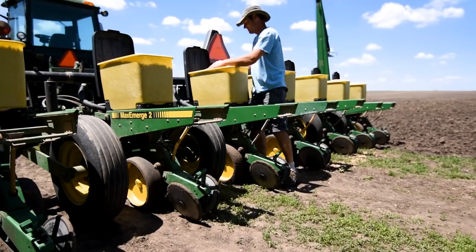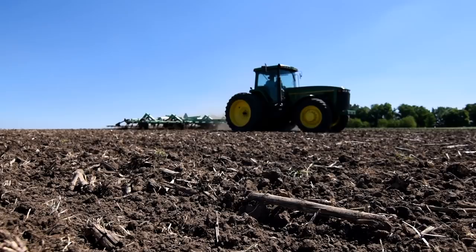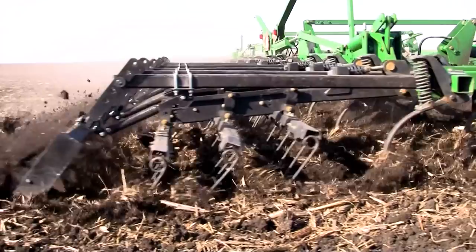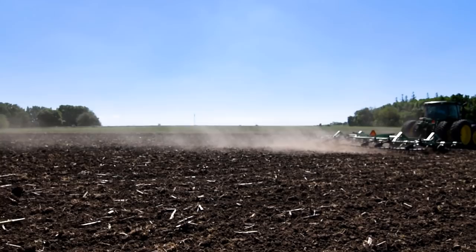Most people are out there as soon as the ground's dry enough and they'll get the plant in, but that's not when you want to be in organic crop production. The problem is if you get in too early, the weeds are already going, and you need to get that first flush and then the second flush of weeds taken care of before you get the seeds in the ground. You can cover them with a field cultivator, you can cover them with a tine weeder, and you can take care of the whole ground. But once you plant, it limits your ability to really work it over.